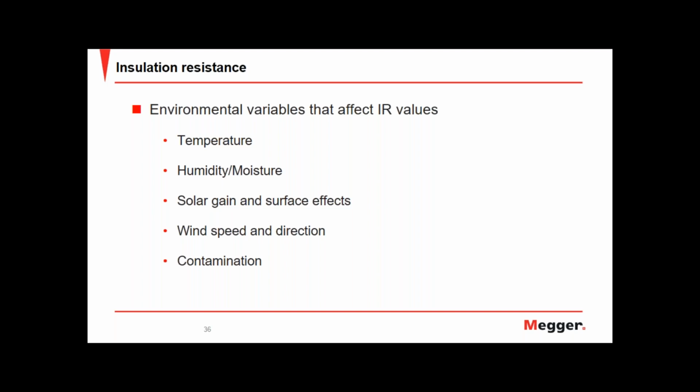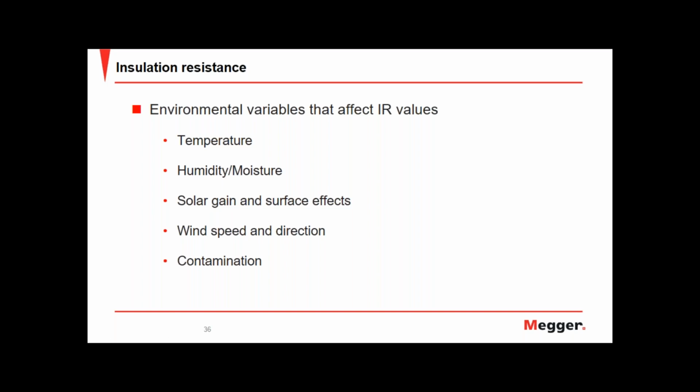So as we use assets at greater and greater temperatures, for example, an electric motor, its IR value may fall quite dramatically. Take an example of a Class F motor, which is rated to 155 degrees C. The allowable temperature rise for the motor's winding insulation may range from 105 to 115 degrees C above ambient, and the ambient they usually regard as 40 degrees C. So this can reduce a typical IR value from, let's say, 5 gigohm at ambient, to just 40 megohms at 150 degrees C. So it's very important that we consider temperature.